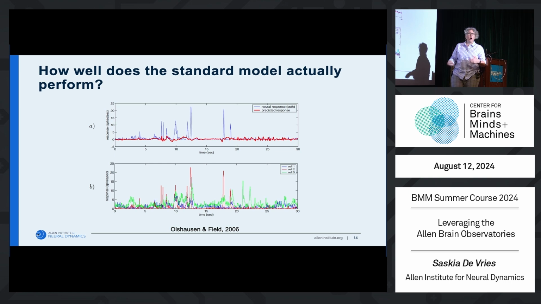They even show another illustration of this where the red trace here is the same as the blue trace. These are 3 cells that all have the same receptive field properties, right? So the size, the location, the orientation, the spatial frequency, temporal frequency, all of the properties of the receptive fields are really closely the same for these 3 different cells. But when you look at their responses to this natural movie clip, they have different responses. There's some places where they overlap a little bit, but they have a lot of differences across these 3 different cells. So this ability to predict responses to naturalistic stimuli and not just grating stimuli and things like that is a key failure of the standard model.